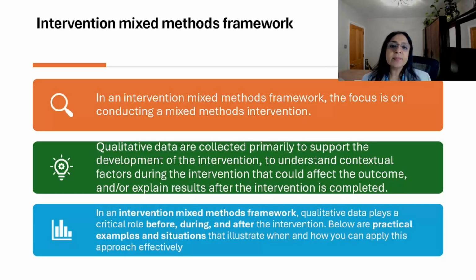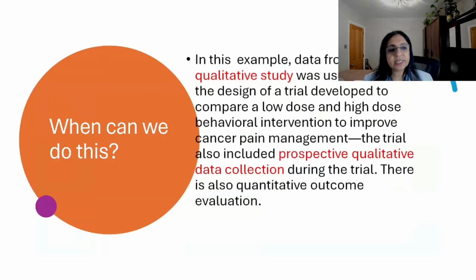So the difference is in multi-stage, each stage we are having a mixed method type of data collection. But here some stages can be only qualitative. Then you can have the intervention, evaluate the outcome. You can collect process evaluation data again using qualitative methods, and also after the implementation also you can use qualitative methods. It is not necessarily like each stage you need to have mixed methods. So that is the main difference between multi-stage and intervention mixed method framework.